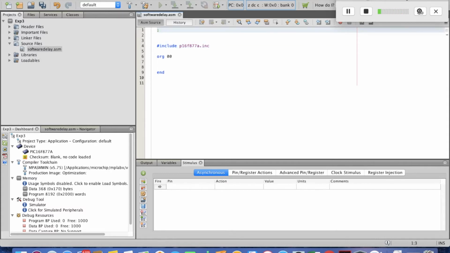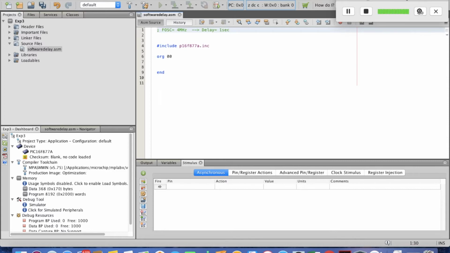So I have 4 MHz. The frequency of the oscillator is 4 MHz, and I need a software delay, let's call it a delay of 1 second.